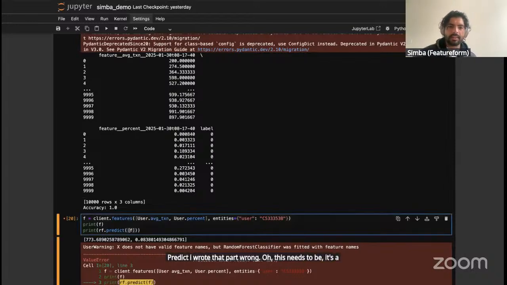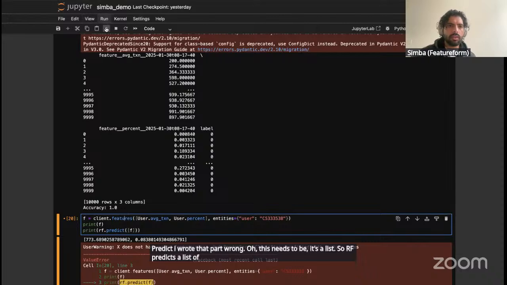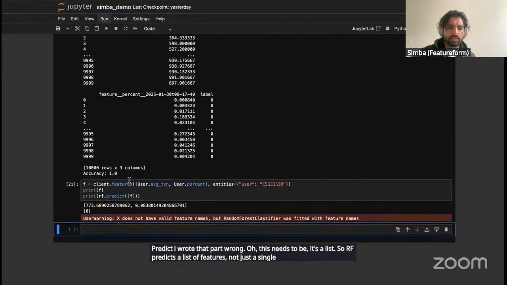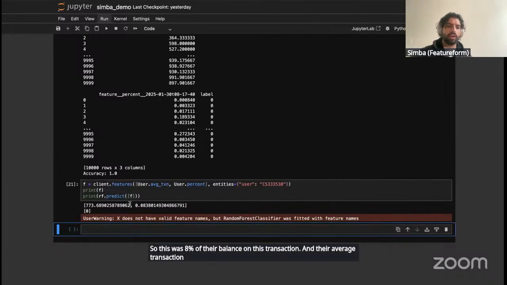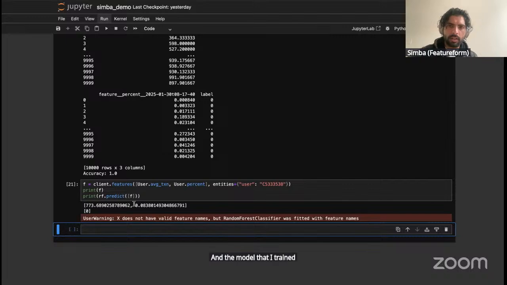So RF predict takes a list of features, not just a single feature. So now it works. So you can see that I got the 2 features for this user. The values are 773 whatever and 0.08. So this was 8% of their balance on this transaction, and their average transaction is $773 and some cents. And the model that I trained predicts that it's not fraud.